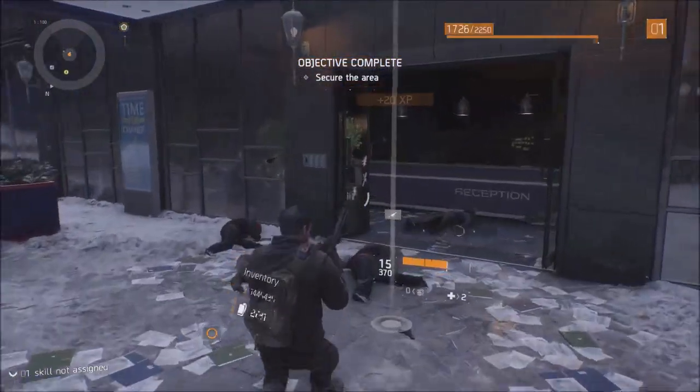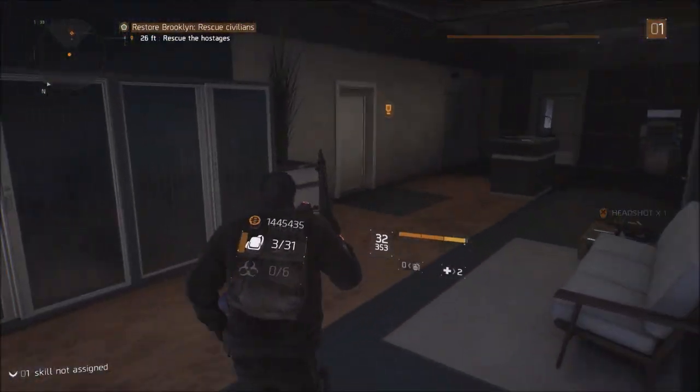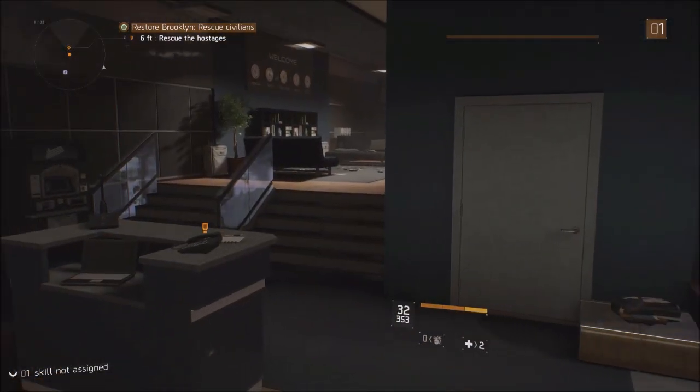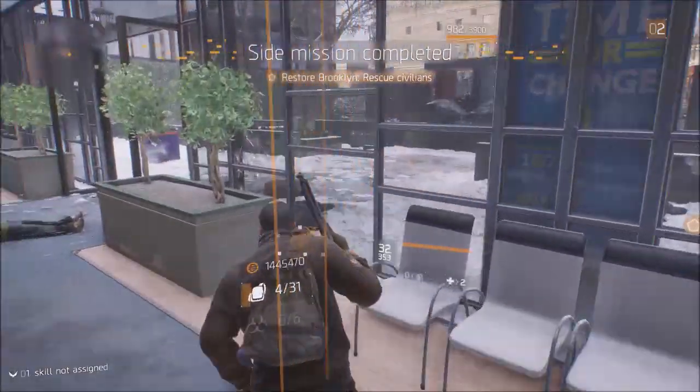Area secured. Hostiles neutralized. Hello? Everything okay out there? Hey, is somebody out there? Can you please let me out? There we go. Nice work shutting that down, Agent.